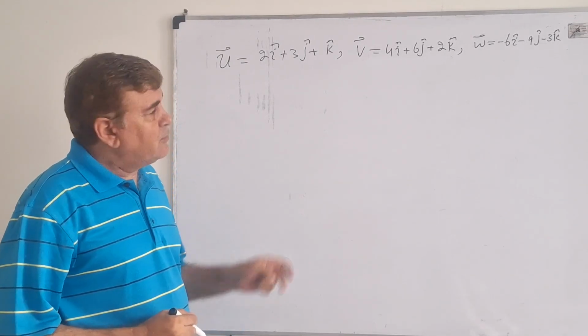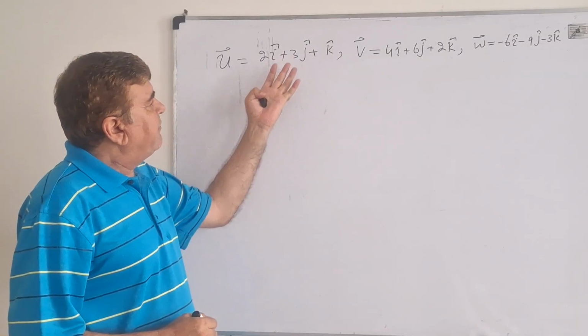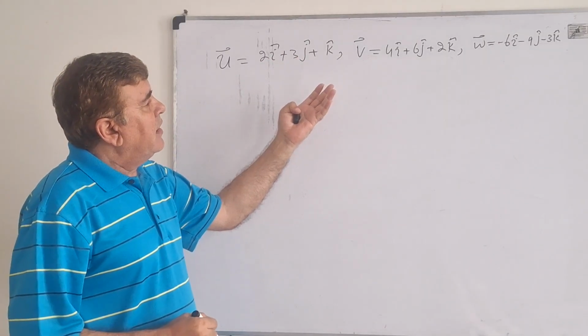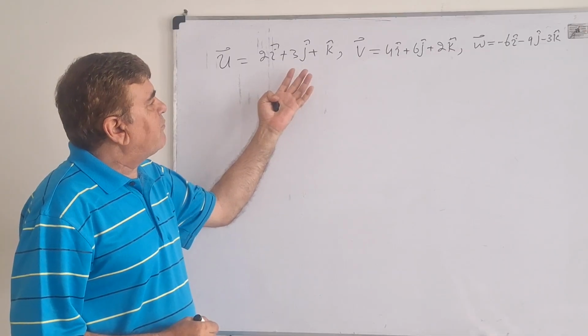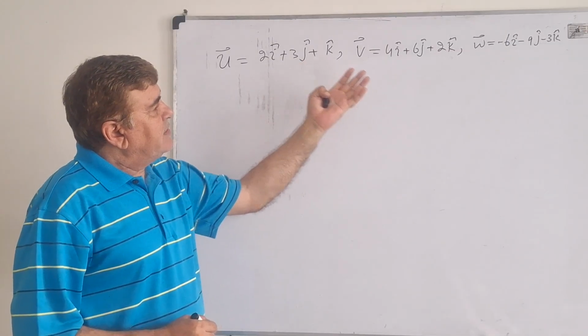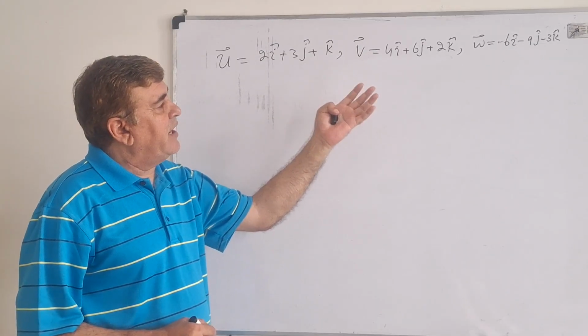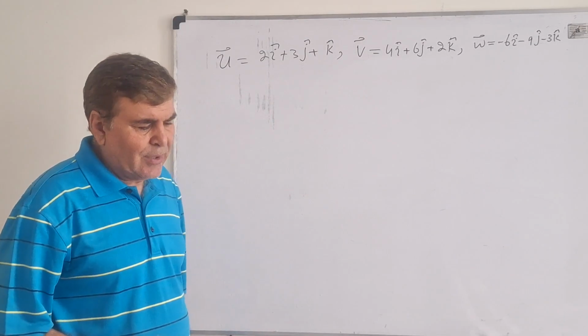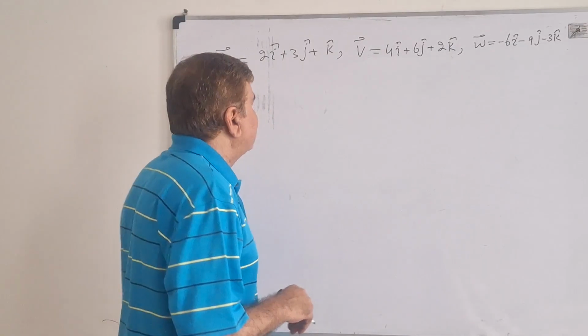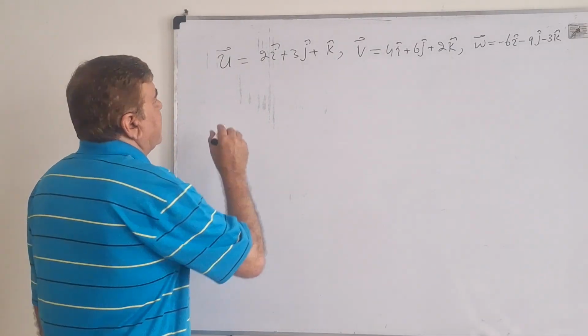In this video I want to solve this problem, that is we have given three vectors and it is asked to find a relation between these vectors, or in other words we are asked to express vector v and w in terms of vector u. And this is quite easy, but an exercise would give you some concept.